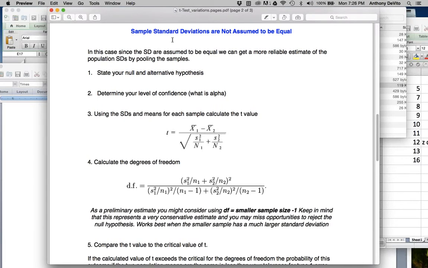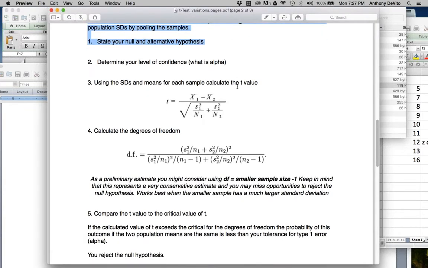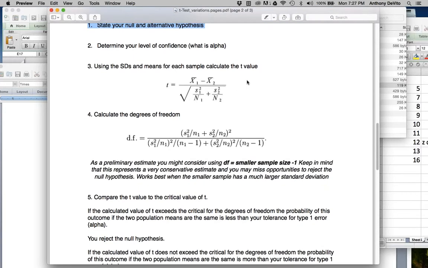I would only consider that if you calculate the standard deviation of sample 1, calculate the standard deviation of sample 2, and one of them is more than twice what the other is. In other words, one might have a standard deviation of 3, the other might have a standard deviation of 8, where it seems like they're clearly different. Well, what happens then? Your t-score is going to be equal to x, the mean for sample 1 minus the mean for sample 2 on the numerator. No different than before, right? The denominator now is different.